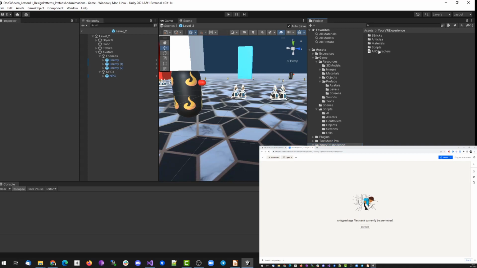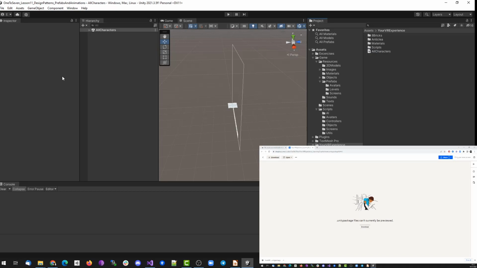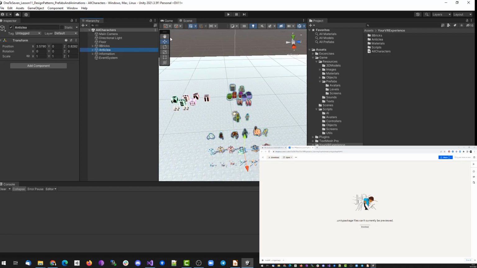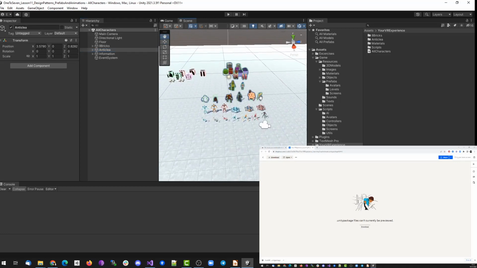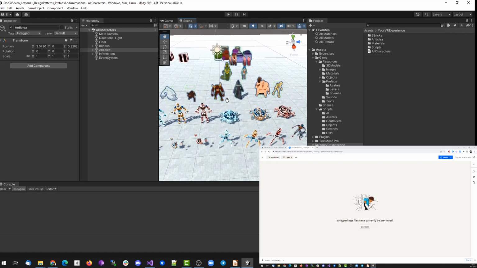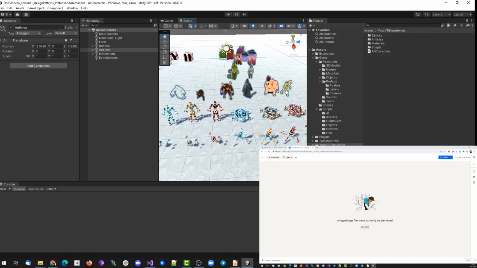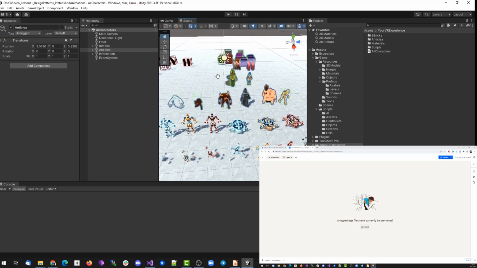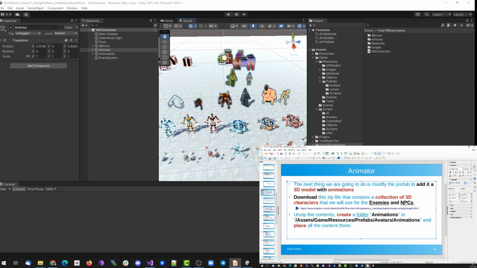In the root of this folder there is the scene where all the different characters that I own and have used in my previous games are placed. They are free for you to use, and they are the characters we are going to use for this course. Okay, so back to the lesson.